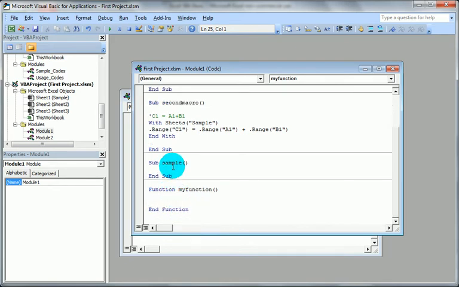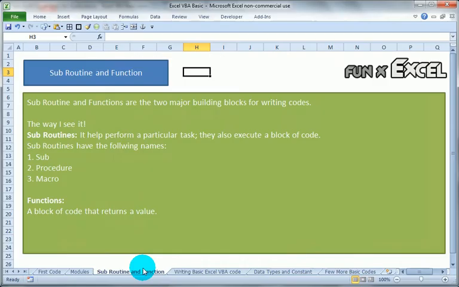In the next video we are going to see an example for both of these. We already have seen an example of this, but we will see how we apply the same concept in a different manner, right? So that is how I see a subroutine. It holds a particular block of code and it marks the start and end of that block of code.